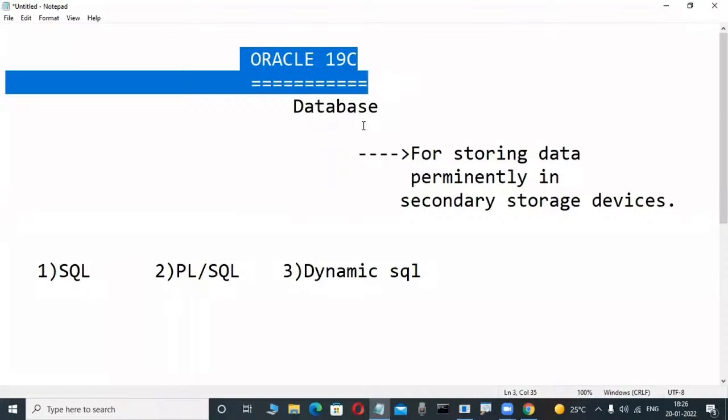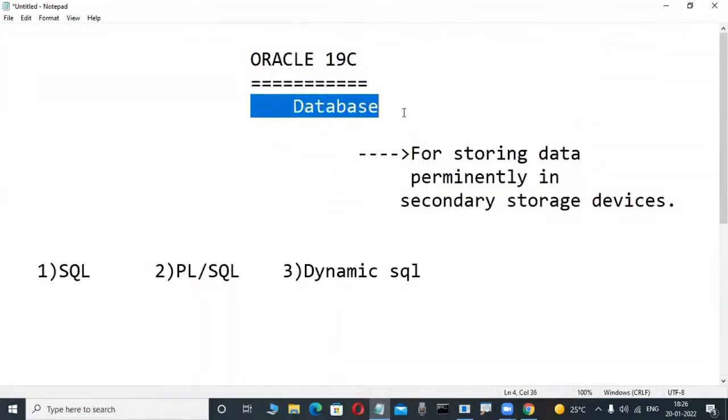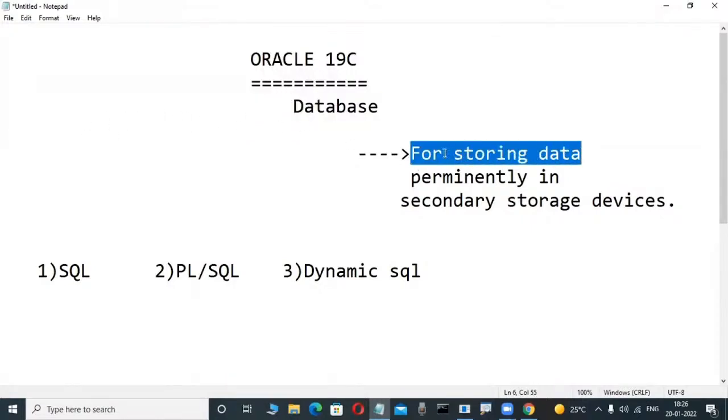Now check it out. Unfortunately, so many fellows are thinking, oh, database means nothing is there. Some Java, .NET, Python application front end is there, and the data we are entering is for storage purpose only. First-time newcomers are thinking that in the backend they are only storing data. They are thinking this, but it is absolutely wrong. Not only storing data, so many things are there.